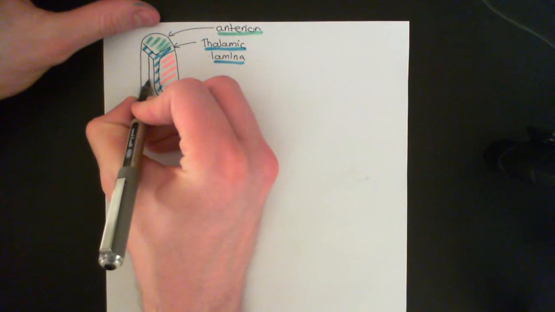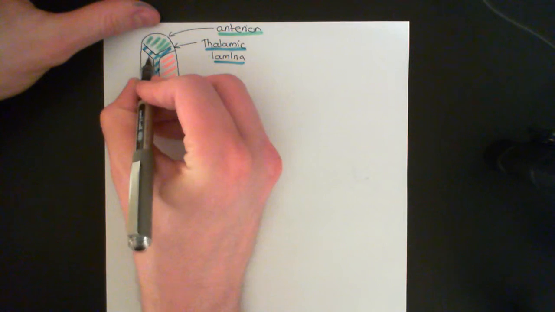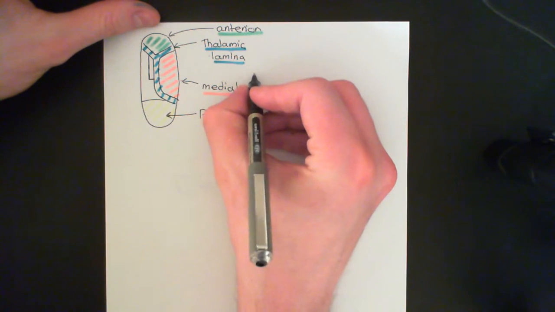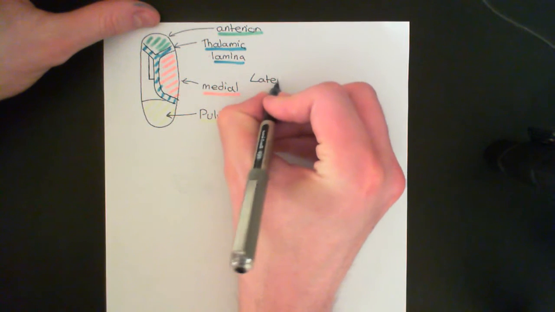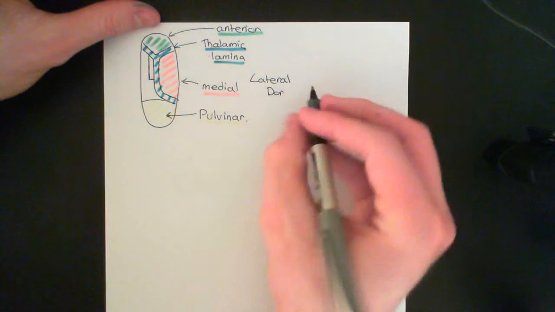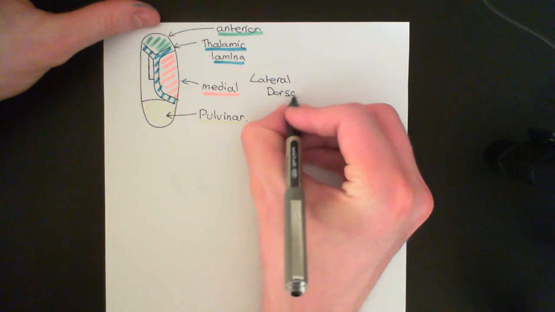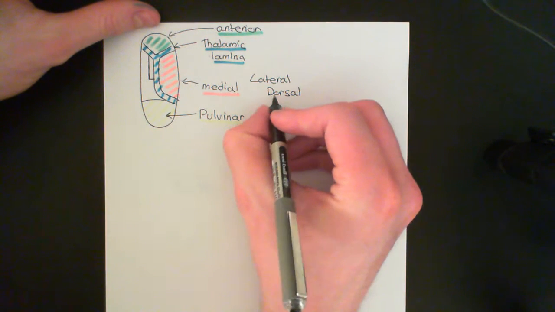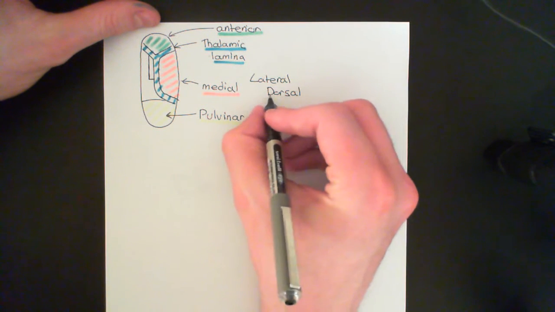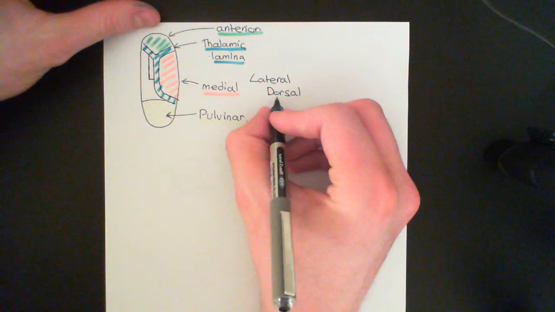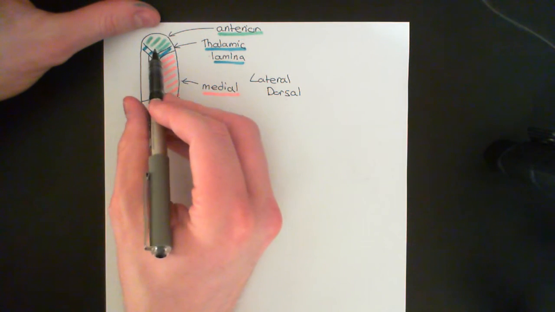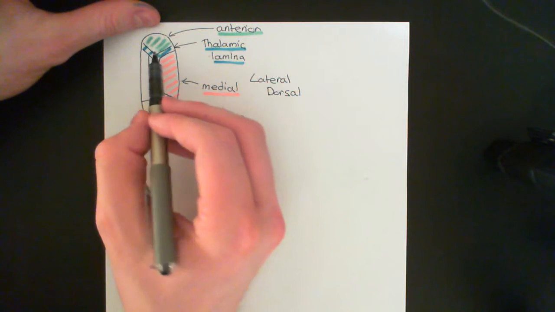So the first one that I want to put on is this nucleus here. Again this will go all the way through the thalamus, and this is what's called the lateral dorsal thalamic nucleus. So lateral makes sense because we are now on the lateral side of the thalamic lamina. What do we mean by dorsal? This requires you to understand what dorsal means in the context of the brain, because dorsal usually means the same thing as posterior, but then you'd say, well, this doesn't look very posterior. If anything, I'd call this dorsal anterior, because it's closer to the anterior portion of the thalamus.